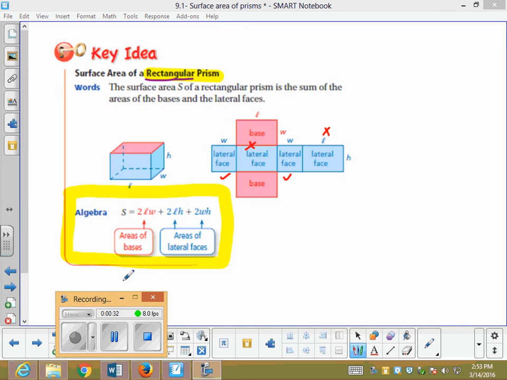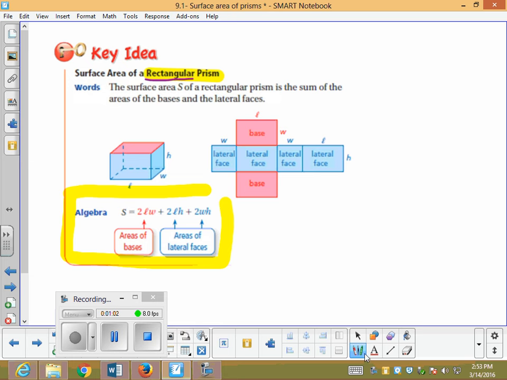This is going to be the rectangular prism formula. What a rectangular prism is basically, or any prism, is a three-dimensional shape, and in this three-dimensional shape, you can put something inside. If you can put it inside, it's a prism. So we have here this rectangular prism. Now, what we're going to do is find the area, and the area is not what's inside, what you can fill in, but it's the outside pieces. If you were to take it apart, what's the whole space of the outside pieces? Not the inside, that's volume for next chapter, but the outside, okay?